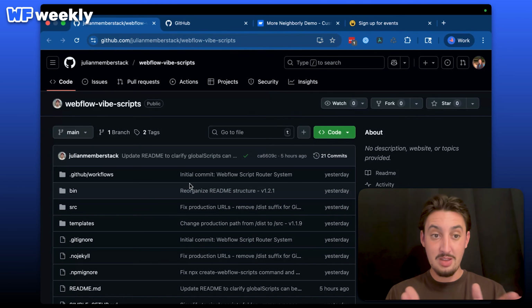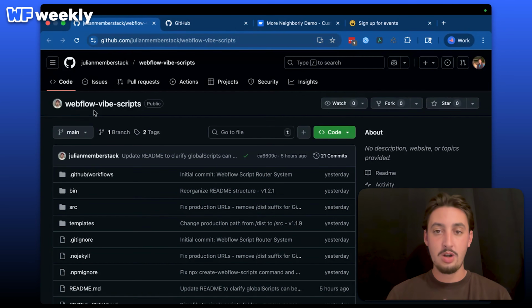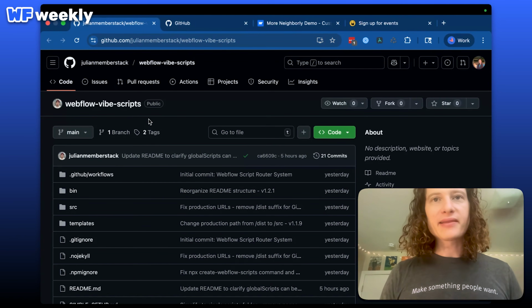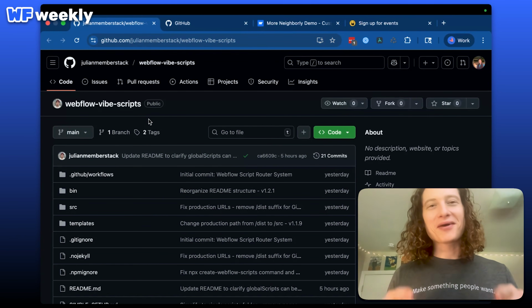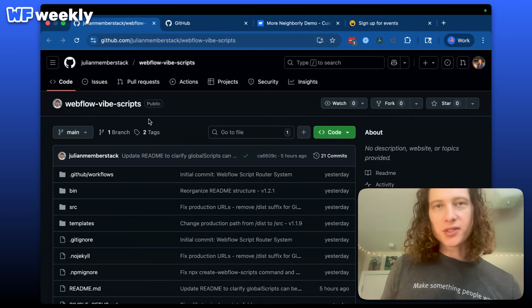So you have here the GitHub that we have open. The only thing I've got to say is you are going to need a GitHub account to make this work, and you're going to need some sort of AI coding tool. So Duncan, you are using Claude Code, is that correct? Yes. Sweet. And I got that set up by watching one of your other videos that walked me through how to do it. Yep. And we'll be using Warp as the terminal, which just helps me because I don't know how to use a terminal.